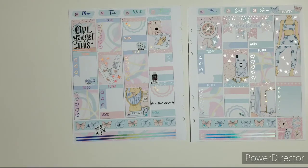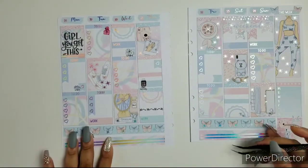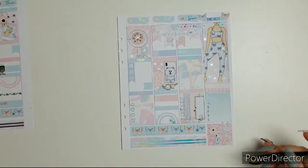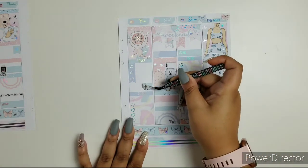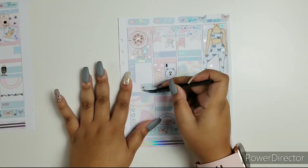I am getting to a point where it's time to stop making excuses and start. I have started in the past and I stopped due to, obviously, COVID. But no longer. I managed to create a schedule and all that stuff, and this is the week that I will start that journey to being healthy. It's not even about the weight, it's just about my health.